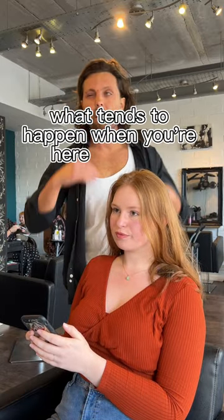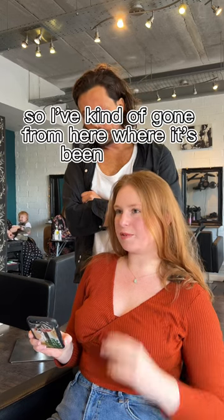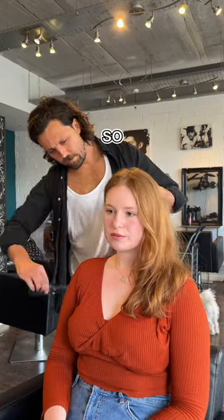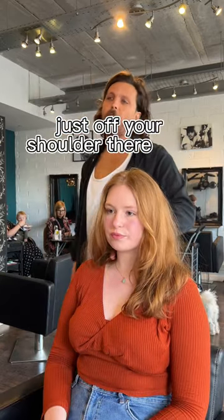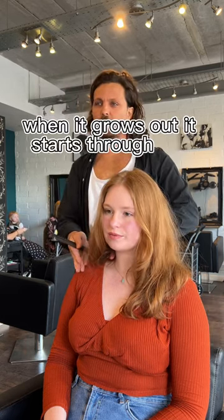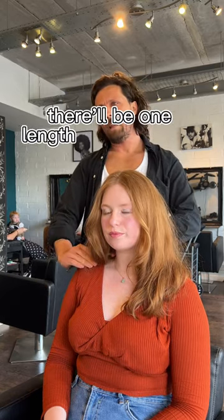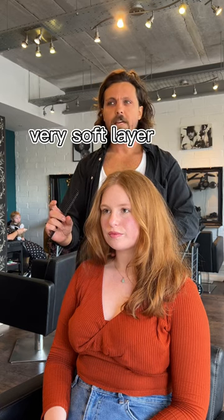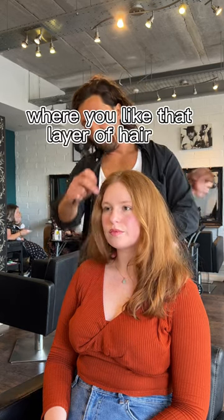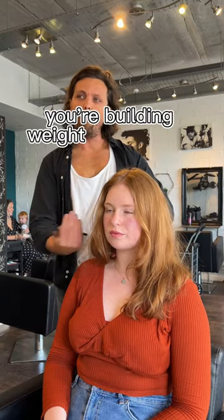I'm not too fussed because I've kind of had it before — I've gone from here where it's been all right and then after a couple of months it's started to flip, but I don't really mind. Just off your shoulder there would be really nice — like a long version of just skimming your shoulder. As it grows out it'll still hold the shape. We'll create a little bit of shape there as a focal point — it'll be one length and then have a very soft layer to it. You don't want to over-layer it to make it feel too short; you're building weight and making it sort of chunky.